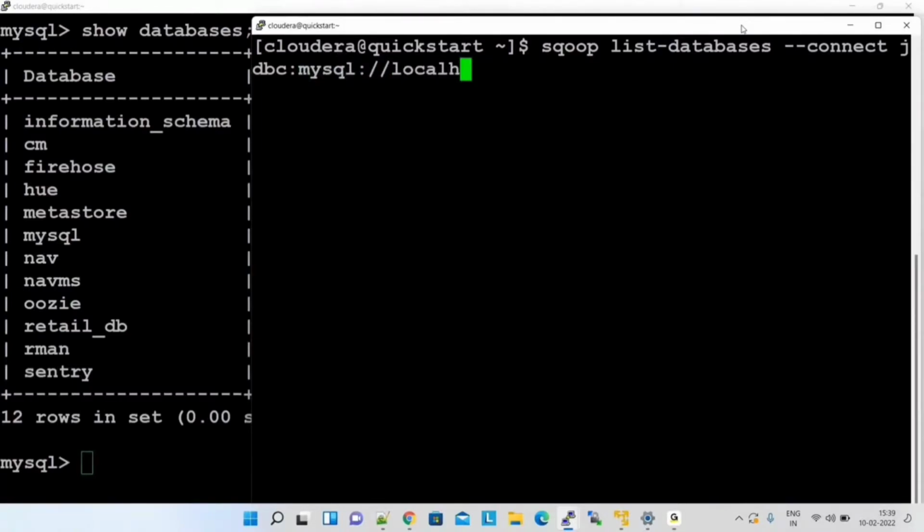So here instead of localhost, in real-time projects you have to give your RDBMS IP address or alias name, and then --username. So to connect to a database, we have to give username and password, right? So here username root and then password, I'm giving cloudera.